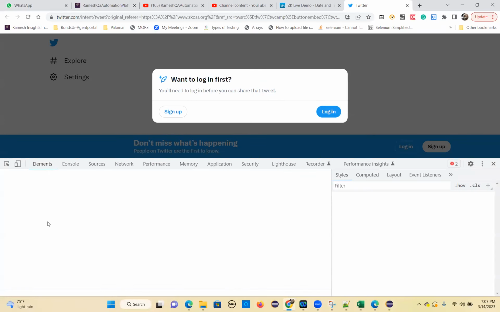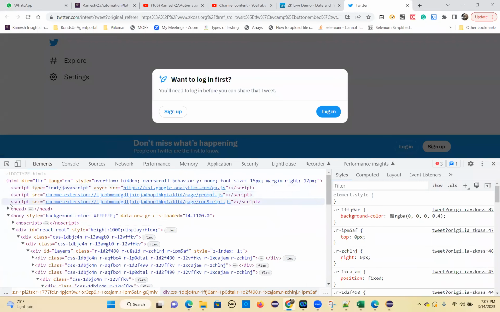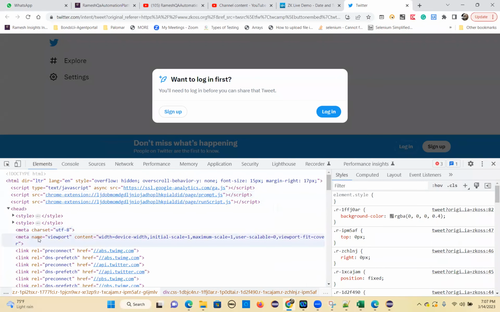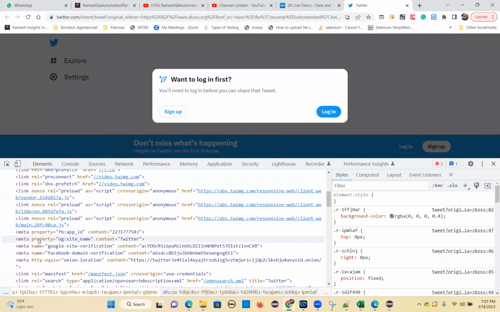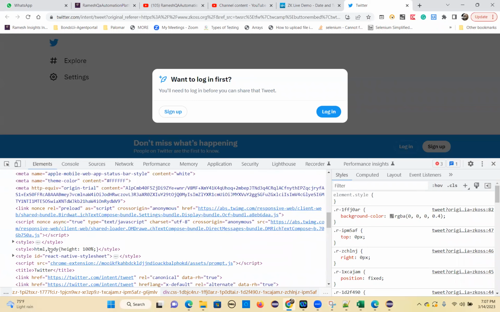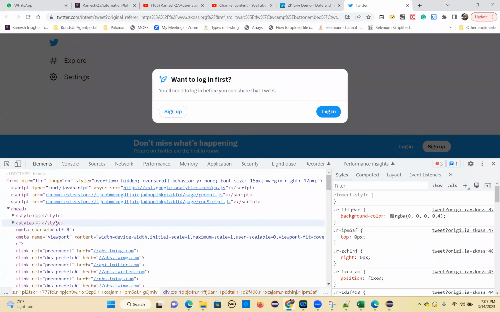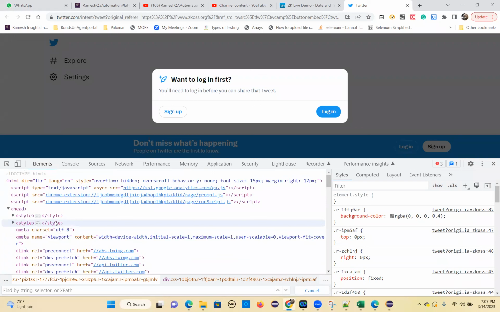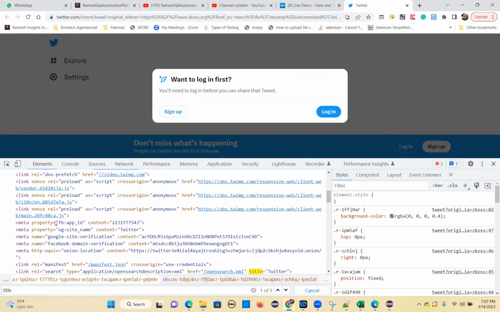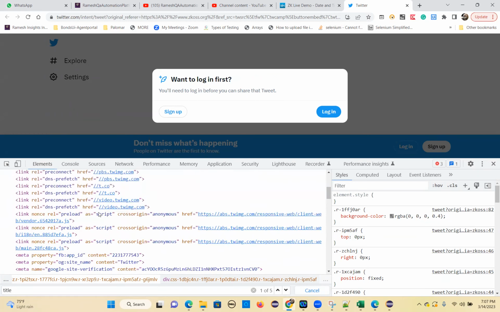So what is the page title? You take the page title. Look for the title tag in the head. Where is this title? Control F you can do. Title tag. Twitter is highlighted.